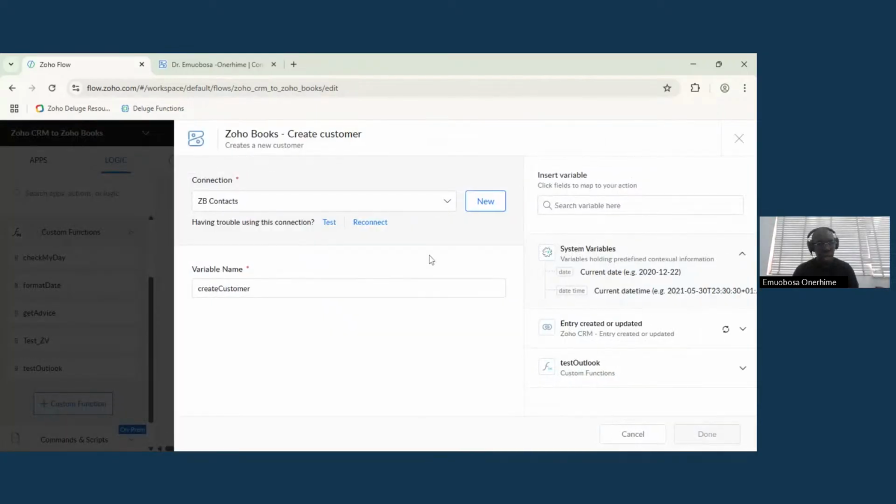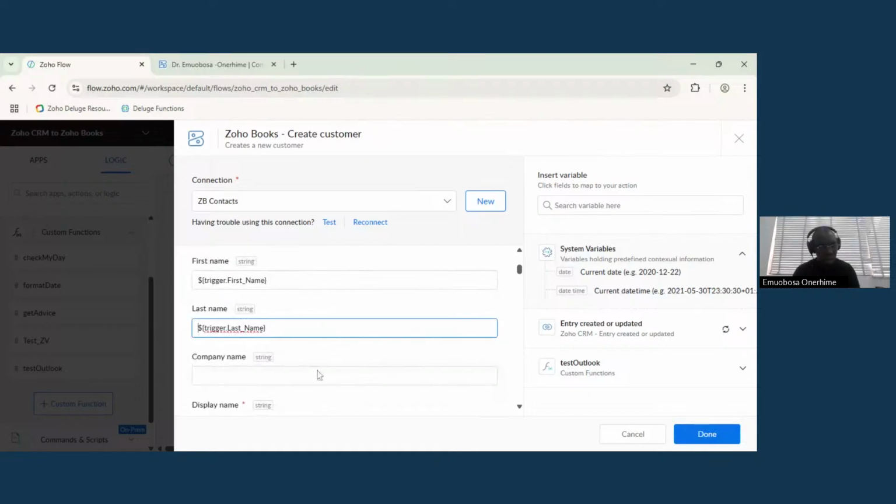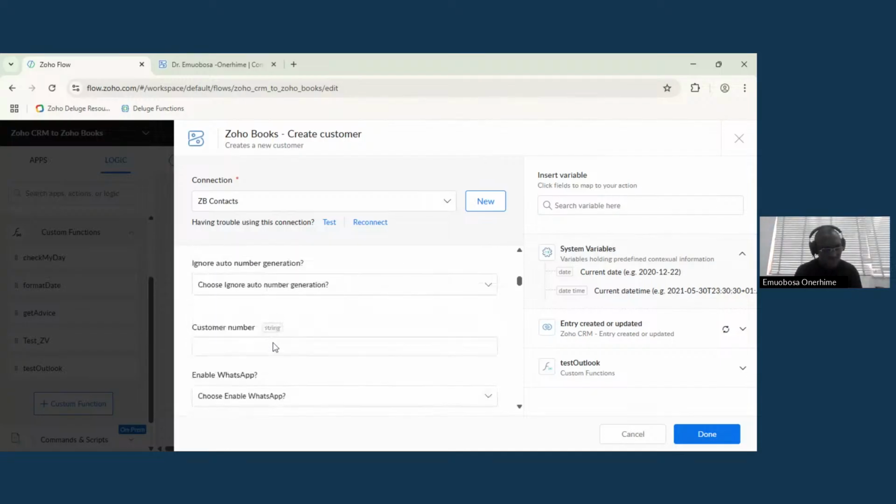Now let's go to where customer was created. And we see first name, trigger last name. There's nothing, there's a problem here.